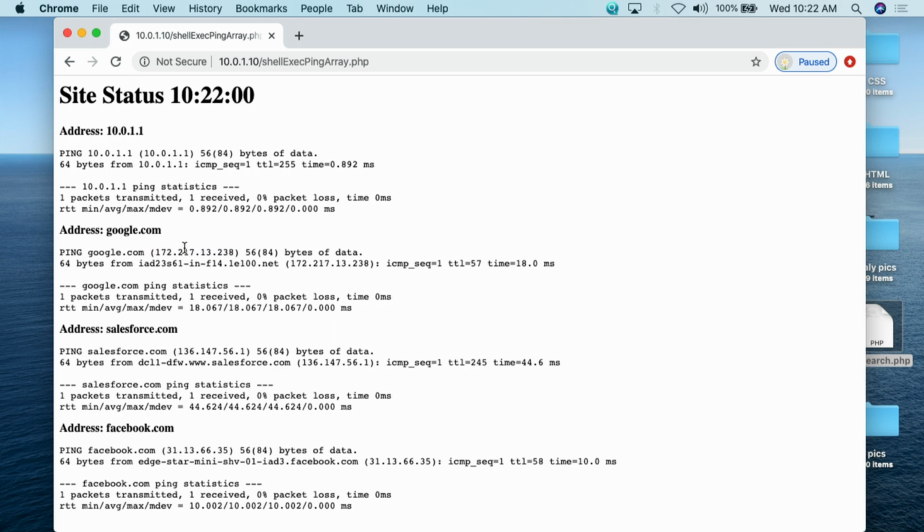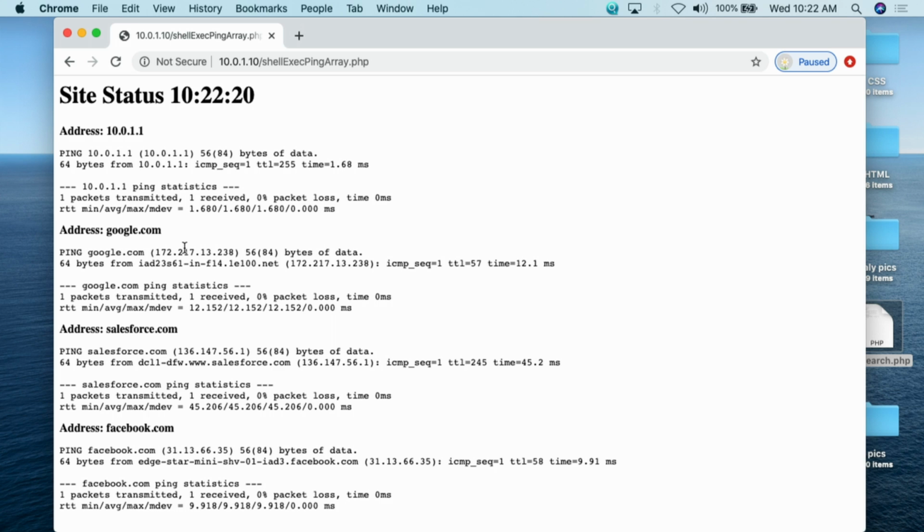Somebody may have fat fingered the IP address in DNS, and so when your server tries to resolve that CRM server, it's getting back the wrong IP address and it's failing. So again, this gives you a little bit of information. This is a very simple dashboard, but depending on what you're doing, it might be giving you enough information.